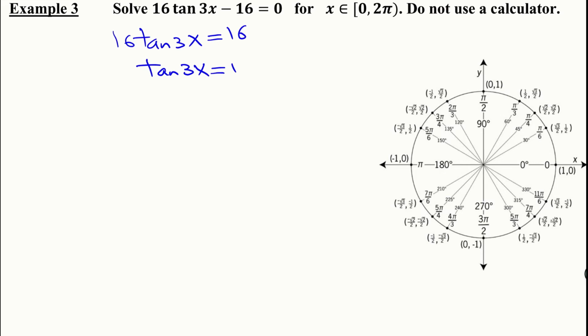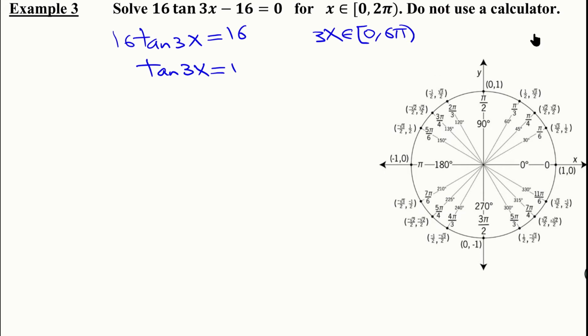So let's find out how far we need to look. Again, we have 3x. So if x belongs to 0 to 2 pi, that means 3x is going to belong to the interval from 0 to 6 pi. So basically go around the circle 3 times, hunting for places where the tangent is 1. Now, we know that the tangent is 1 right here because the sine and cosine are the same. The only other place on the circle where the sine and cosine are the same is going to be straight across right there at 5 pi over 4.